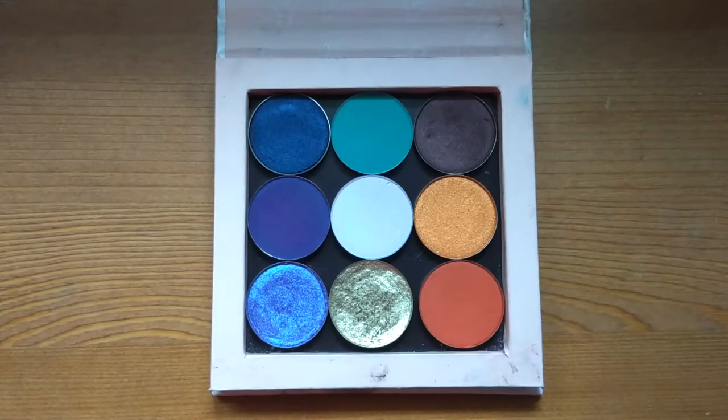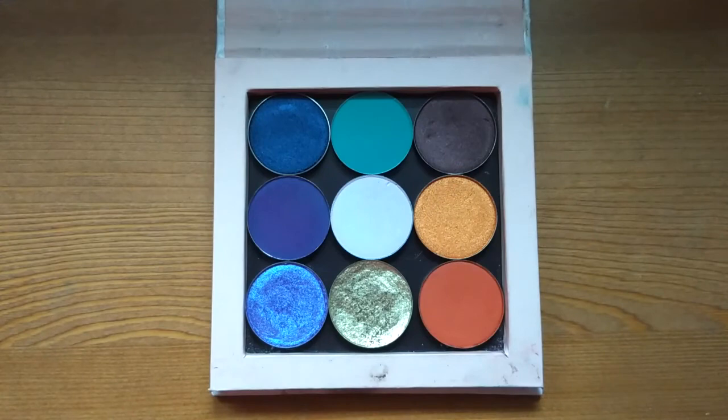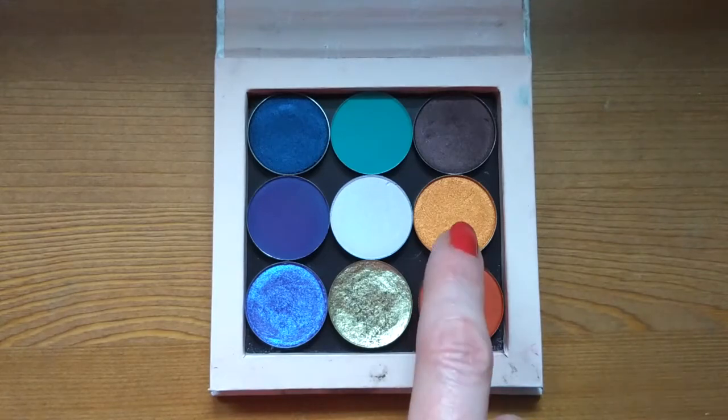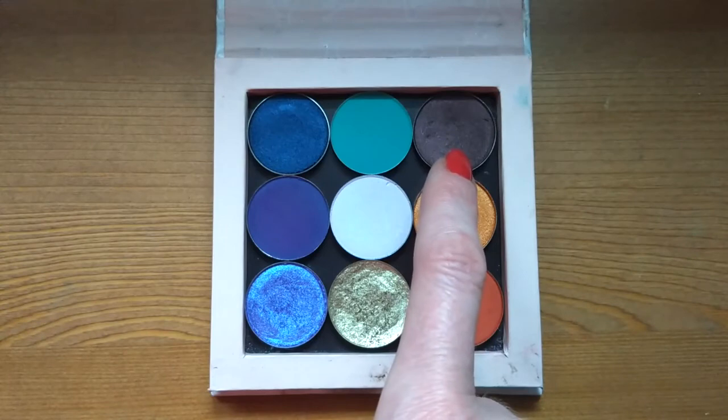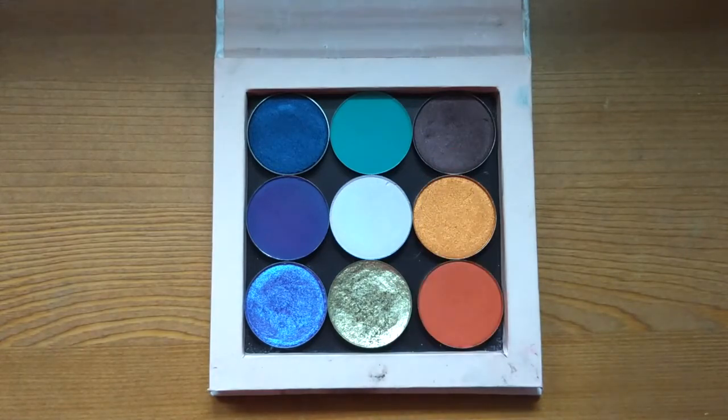So the only transition shade that I ended up picking was this one here, because I felt with these being the only 2 warm tone shadows that were picked, I was going to need something to coordinate with those, and I could really see using this burnt orange and then this on the lid. And even though this is a satin shade, I wouldn't call it a true metallic. I think I can use this to deepen up the outer corner. I don't mind using shimmers and satins in places where typically mattes are used, so even though that's a satin, I feel like I can use that to deepen things up.